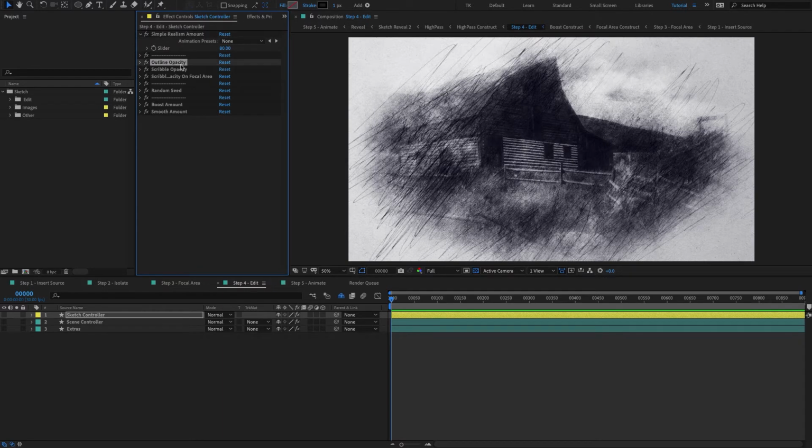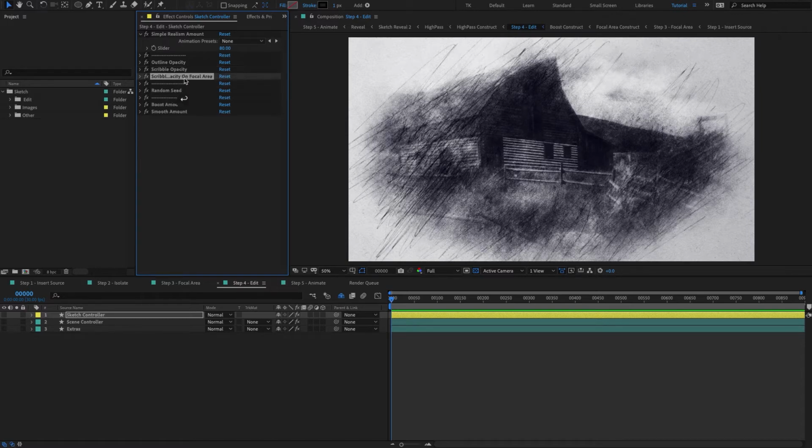Next, we have the outline opacity, and this is more so related to the optional elements. So I'm going to skip over this right now. Scribble opacity, if we turn this down, a lot of the effect of Sketch is made from scribbles and organic, unique scribbles on every single one. But you can lower that effect if you don't quite like it. Personally, I like the scribble effect, but you can customize this however you like.